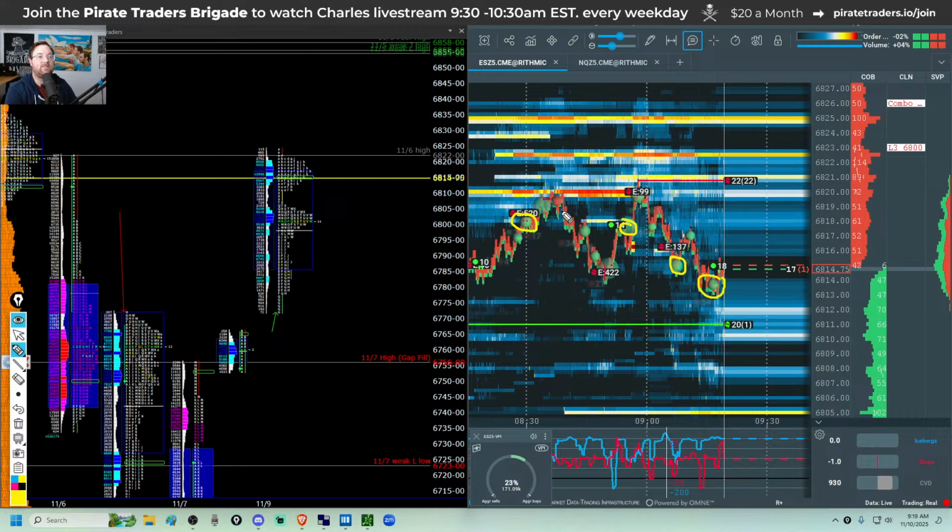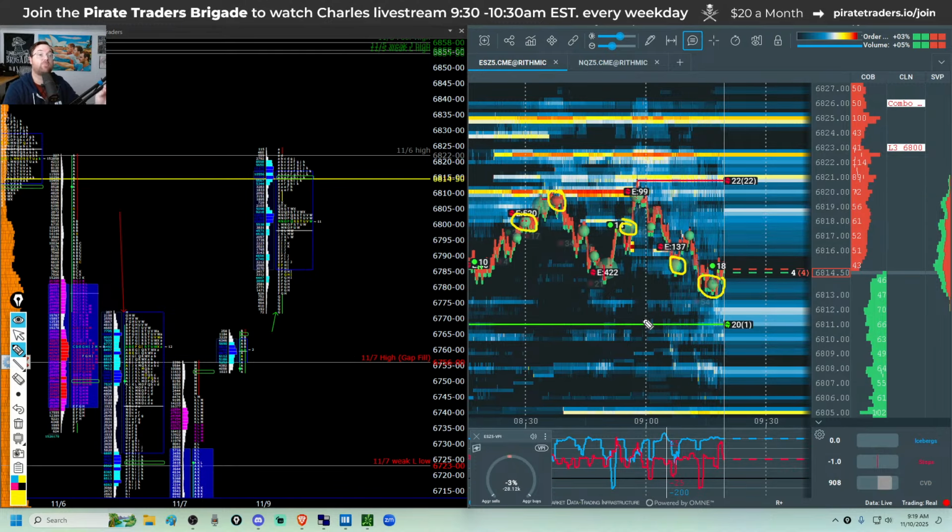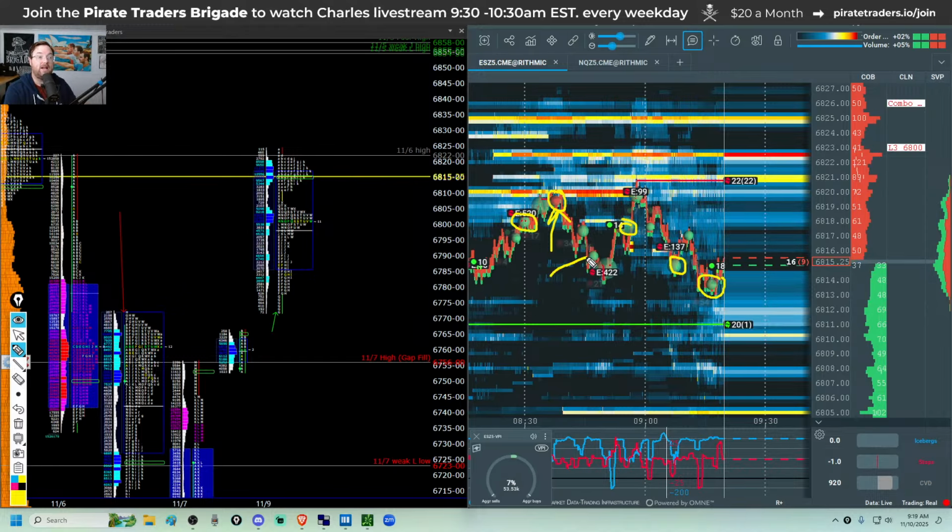Basically, these dots are showing you the delta between buyers and sellers. The delta means if there's more buyers at that level, at that moment, it's going to be green. If there's more sellers at that moment, it's going to be red. The larger the size of the dot, the larger the imbalance. So this little dot right here meant there was a little bit more buyers than sellers at that moment. But this big green dot down here meant there was a lot more buyers than sellers. So that's the first thing you want to learn, how to read those volume dots.